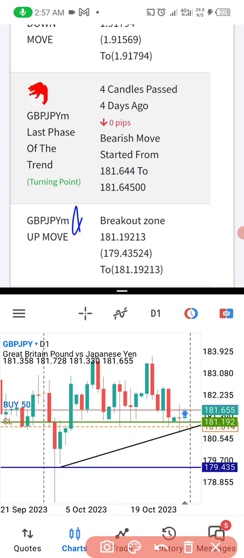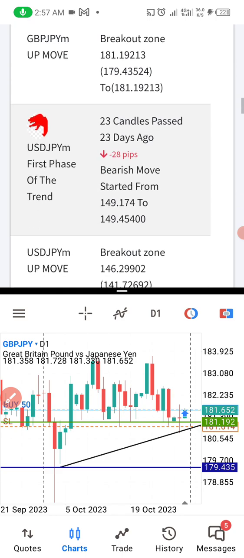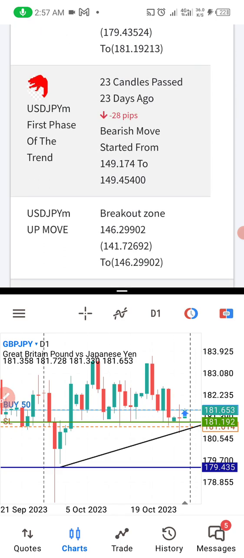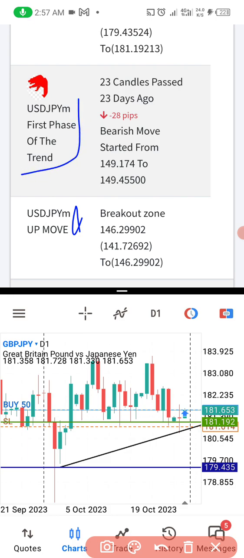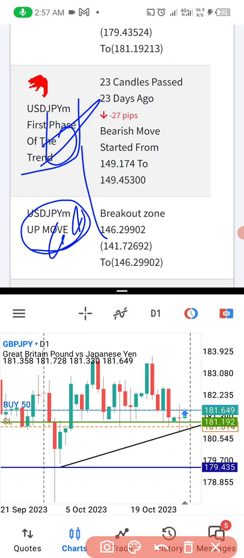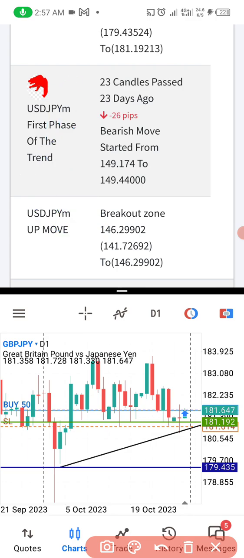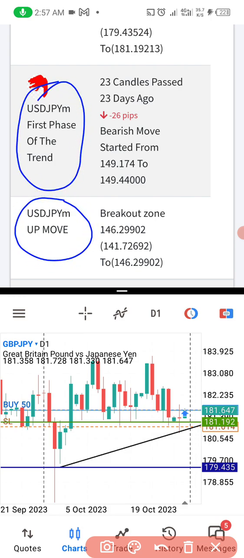Now let me show you what you don't need to look out for. As you can see, this is what it's telling us. First phase, daily bearish move, and we are still having an uptrend direction. So you don't need to do anything. It's just for you to wait for this to get to last phase. If it breaks it, fine, you start selling. If it doesn't break it, you wait for everything to align. So in other words, this is now controlling whatever this thing is doing. So this must align with this before you take your position.